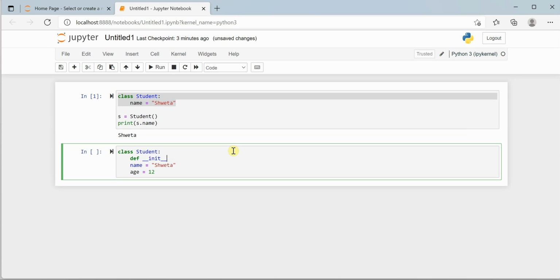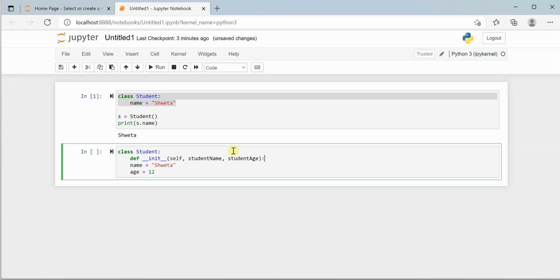And here the first thing would be self, and then you define all the properties, whatever property values you're interested in. So let's say student name and student age.